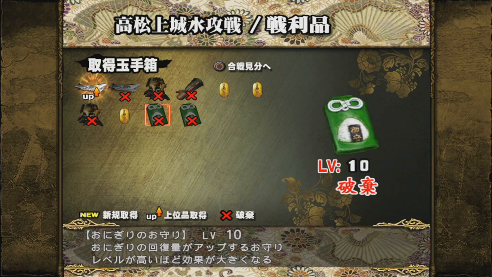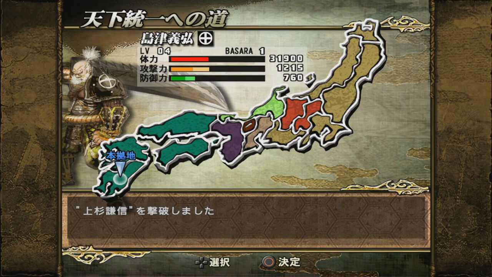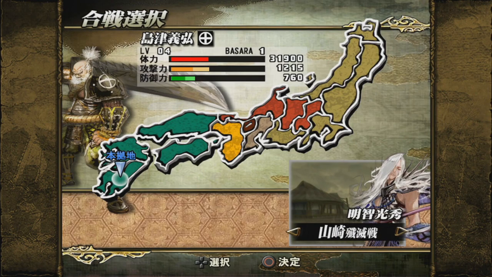Alright, my first weapon leveled up. I don't think I'm going to be using it. Alright. Anything interesting happening? Let's see. Kenshin is still at it. Oh my gosh. Kenshin was taken out. His reign of terror is over. Toshiie is dead. And that's it. Are you freaking kidding me? Okay.